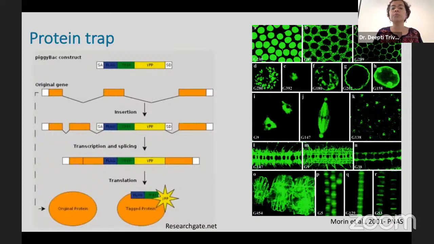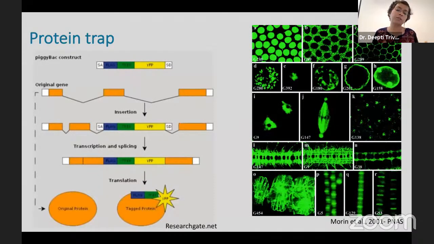So if you were interested in working on a protein which always goes to the nucleus or always stays in the plasma membrane, and you want to study its function, you can always go to the stock center and choose the flies that you would like to work on just based on their expression pattern, from enhancer trap experiments, or their localization experiments.